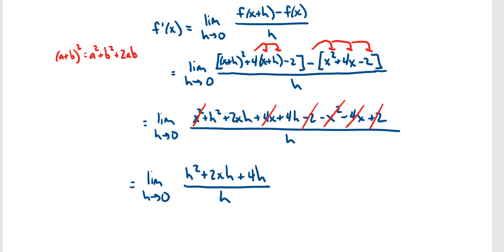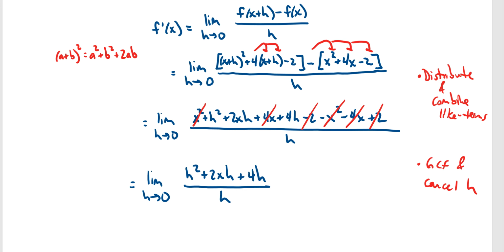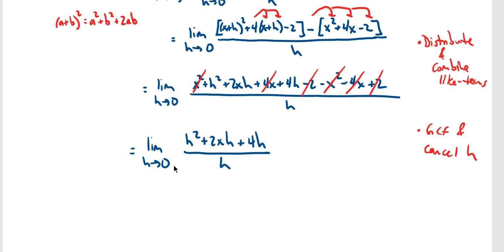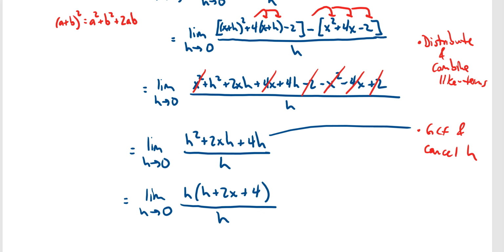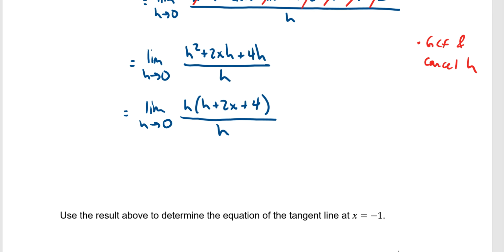So now for the numerator, let me just write the steps on the right again. So we distributed in the numerator and combined like terms, which canceled the like terms. So now we want to cancel the h. Every term in the numerator will have an h as a factor. So now we can GCF. Technically, you could cancel off an h from every term in the numerator right now if you want to, but let's GCF an h in the numerator. If you factor out an h in the numerator, you're going to be left with h plus 2x plus 4. Now you can do h divided by h cancels, and then the last step is going to be direct substitution.